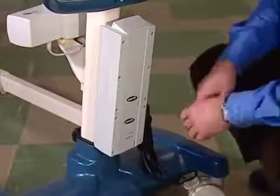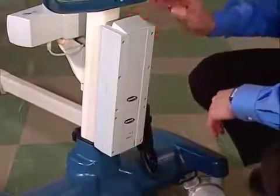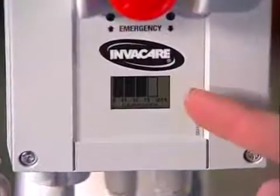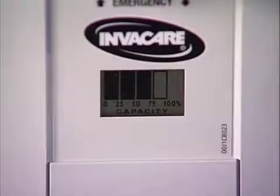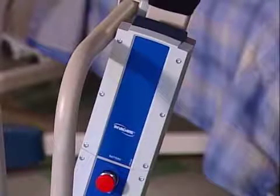With Jasmine lifts, the charger is designed so that you can mount it on the wall or on the lift itself. The Jasmine control box has a visual battery indicator that's like a fuel gauge, so you can know at a glance how much power is left. On both units, replacing the battery is easy.